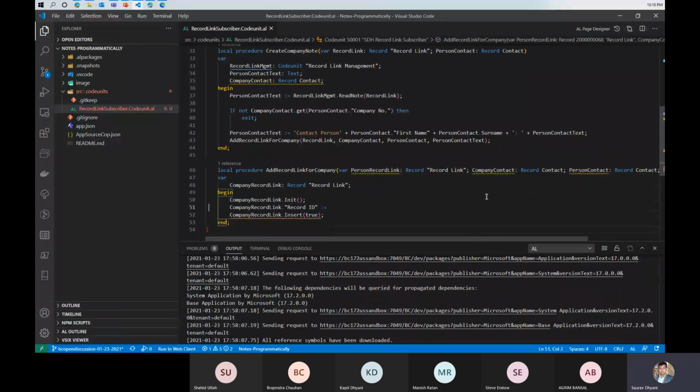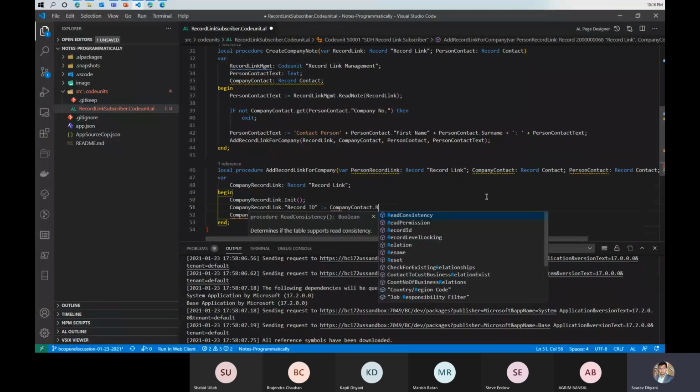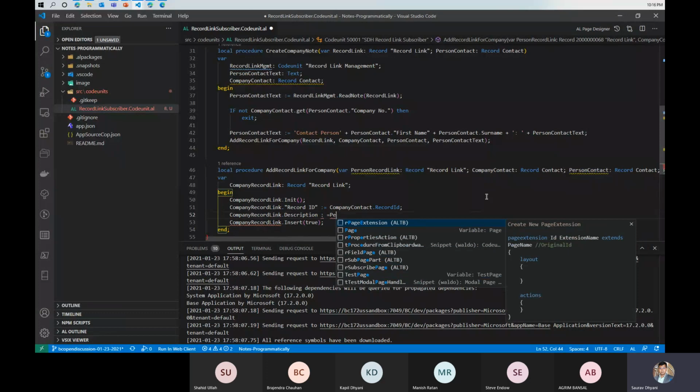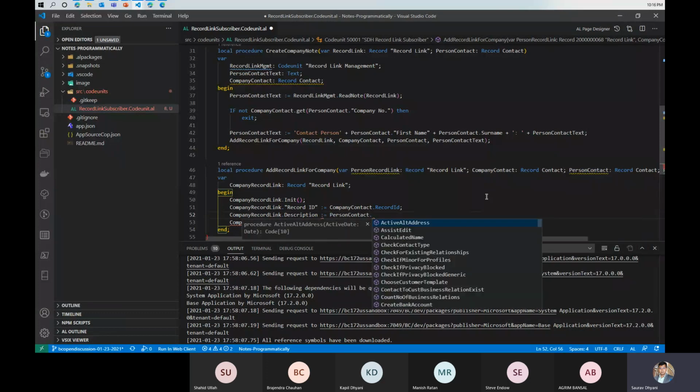So I can set the record ID of my company contact dot record ID. You can just get the record ID by saying this. And then let me copy this part because this will be repeating. I'll copy all the fields from the person company so that they all remain as it is.